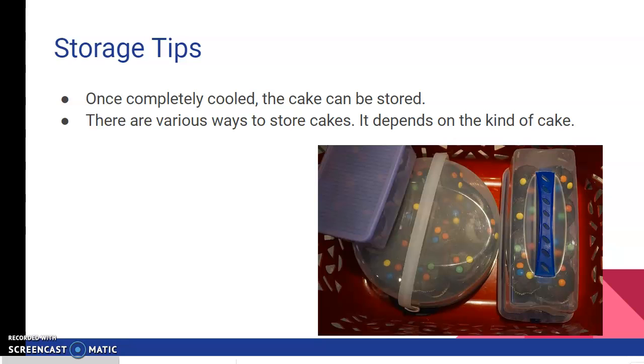If you're using fluffy frosting, plan to serve the cake the same day that it's frosted. And that's because fluffy frosting is cooked frosting containing egg whites, and so it won't have a really long shelf life. So you want to get that cake eaten as quickly as possible. You refrigerate cakes that contain very moist ingredients such as carrot cake and applesauce cakes. And that's because of the high moisture within these cakes. It can be more likely to develop mold if it's stored at room temperature, and that's something you definitely want to avoid. You don't want to serve your guests a cake with mold inside of it.